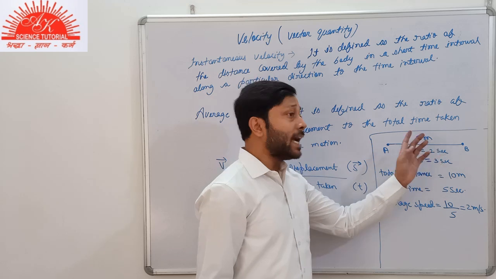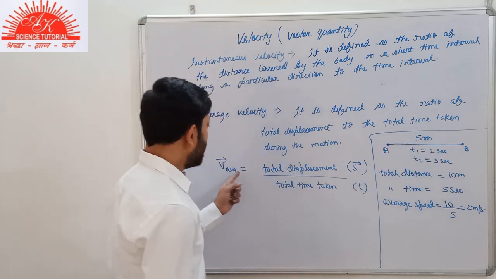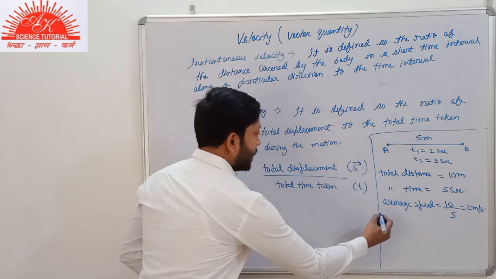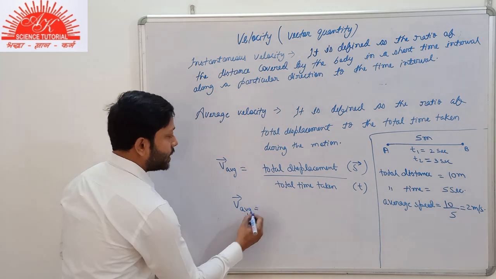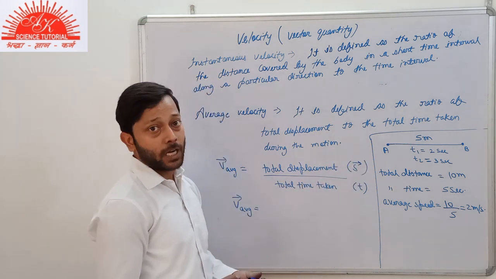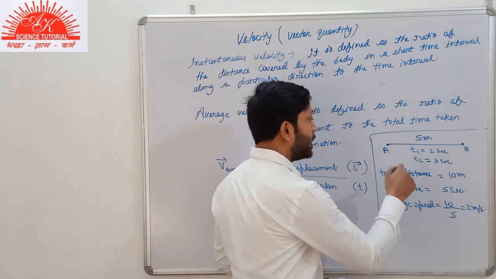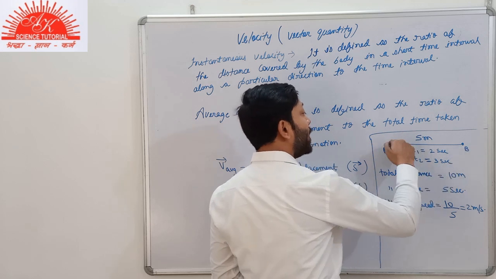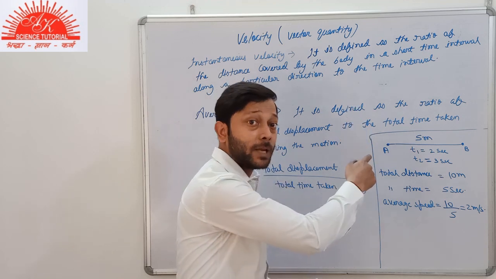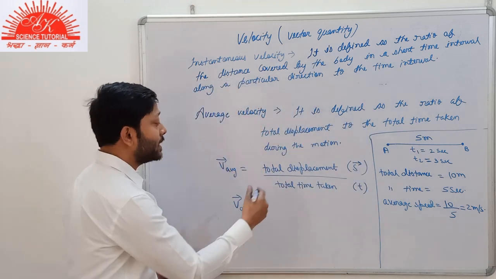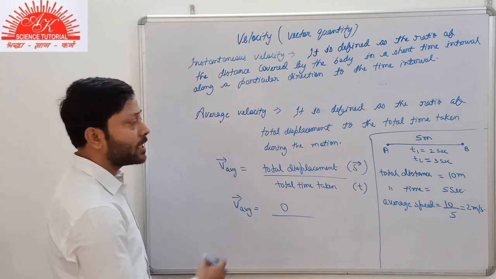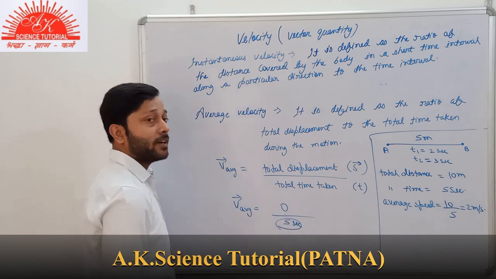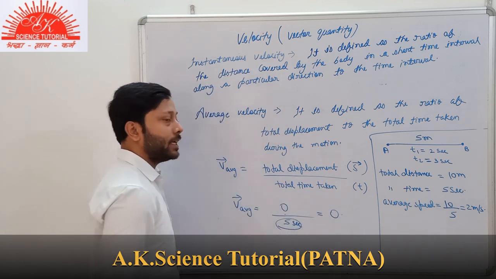But if I am asked to find the average velocity, what will it be? As I told you, average velocity is total displacement by total time taken. Now look here, what is the total displacement? He started from A and went to the point B, and again from B he returned to A. It means that the initial and the final position are the same, so the total displacement of the body is 0. We have done it earlier also in the example. What is the total time taken? 2 seconds plus 3 seconds, that is 5 seconds. But it doesn't matter, because the total displacement here is 0 meters. So what is the average velocity here? It is 0.